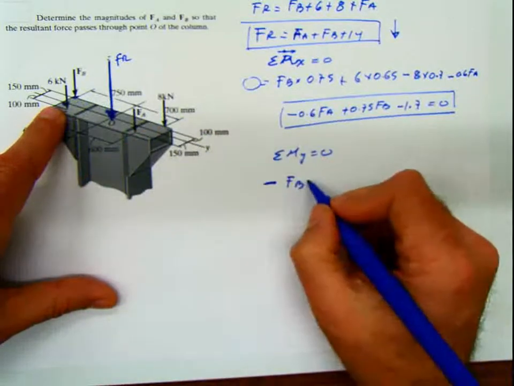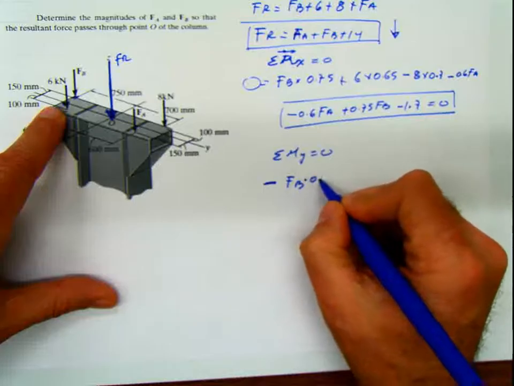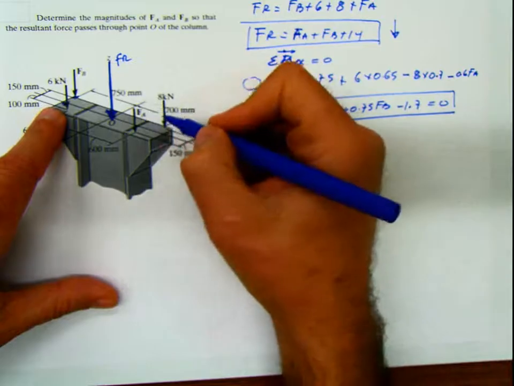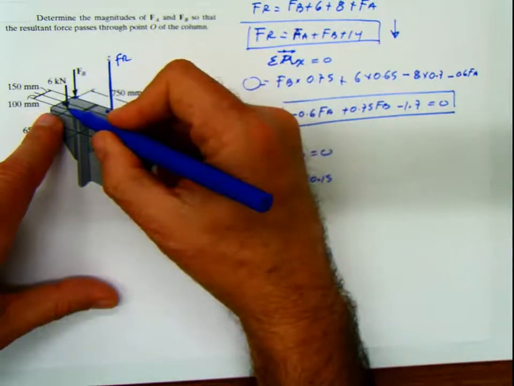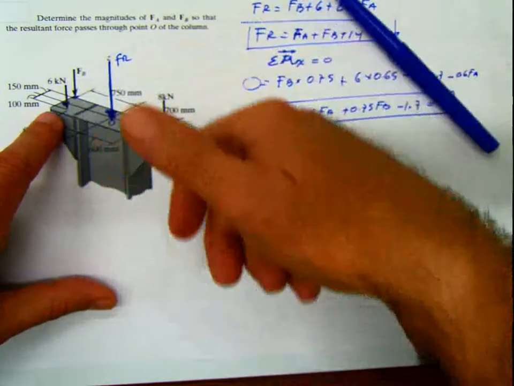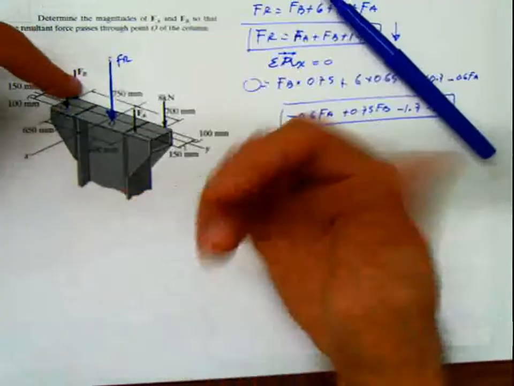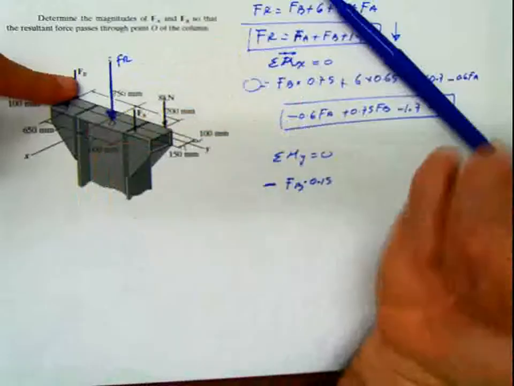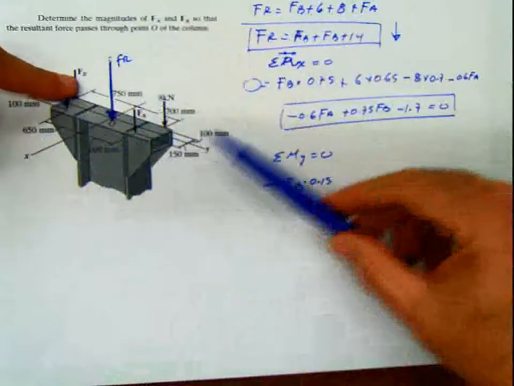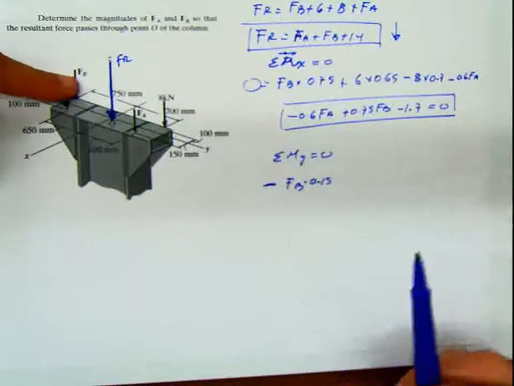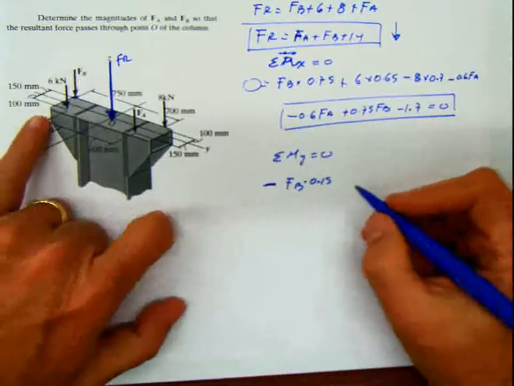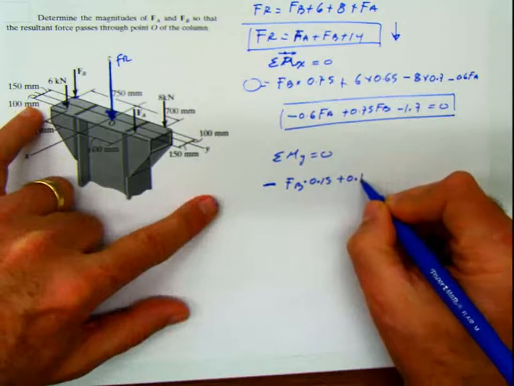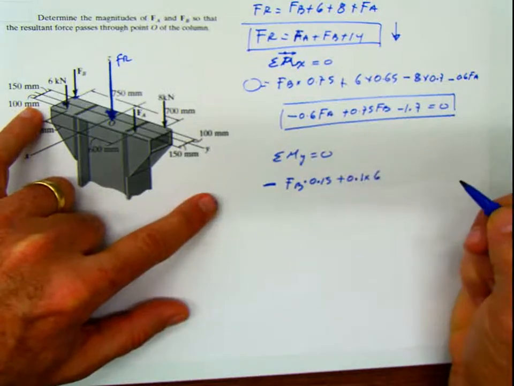And that's 0.15 FB. When you go to this one, now the story is different, because if I apply the force here, the rotation is going to come in this direction. It's trying to make the rotation of the body around the axis in this way, and that is going to be positive 0.1, which is the distance, times 6.